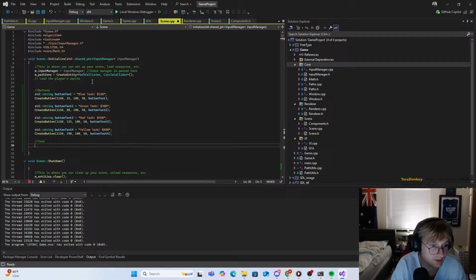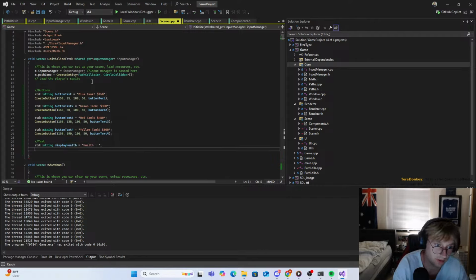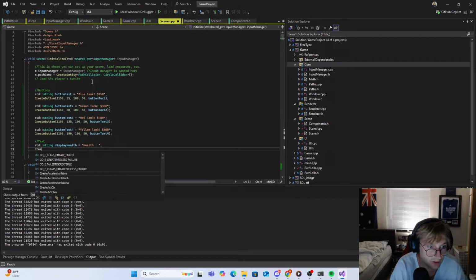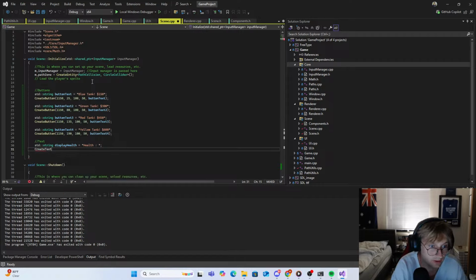Let's create like an std string, right? Let's close like display health. I don't really have a variable to display my health yet, so I'm just gonna leave that for now, but we're gonna create a create text method.